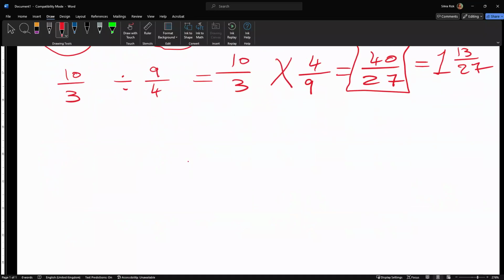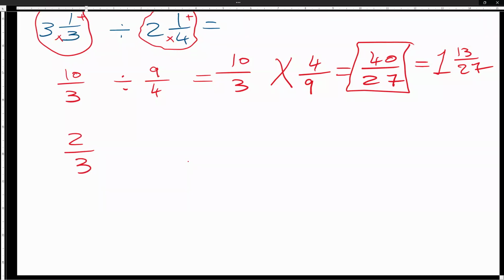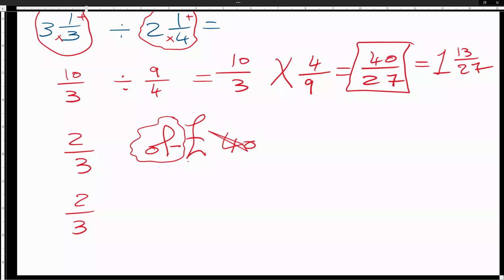Last comment that I need you to be aware of, or rule that I need you to be aware of, if they said, find 2/3 of 40 pounds. 2/3 is 2/3. The word of in math means times 40. And do you remember what we said about whole numbers? All whole numbers got a denominator of 1, but we don't write it. And from here, it's really easy because actually this is 80 divided by 3.